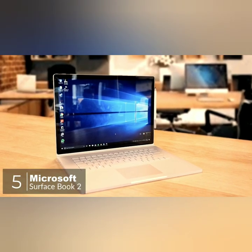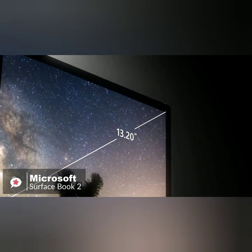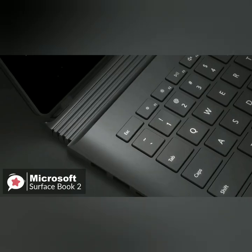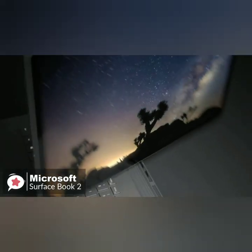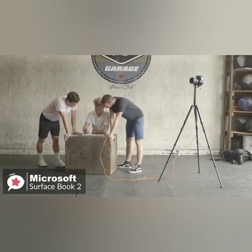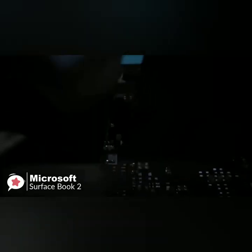At number five is the Microsoft Surface Book 2. Microsoft's Surface Book 2 is an even stronger MacBook Pro competitor than before, mostly because there's finally a 15-inch model for people who need a bit more screen real estate. Design-wise, the Surface Book 2 is lightweight and powerful. You can detach the screen with a push of a button, turn it around and reattach to share content and presentations. It can be used as a versatile laptop, powerful tablet, and portable studio all in one.